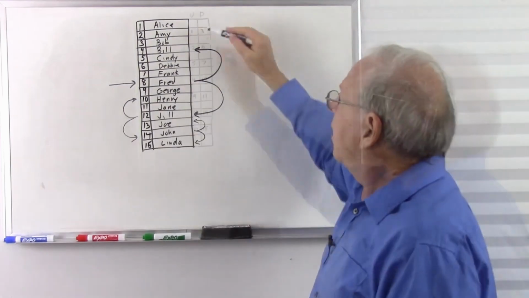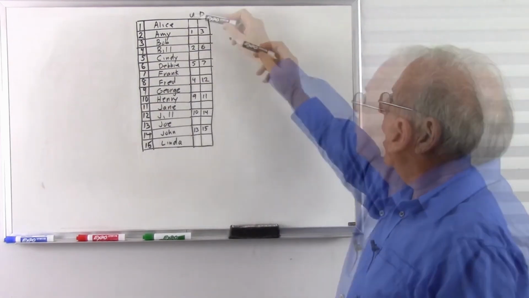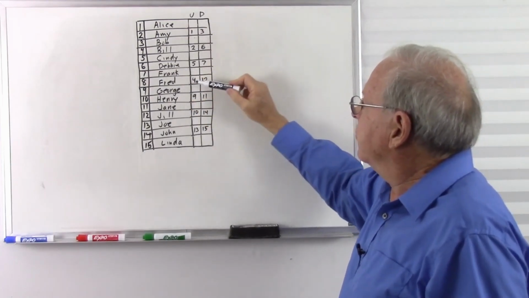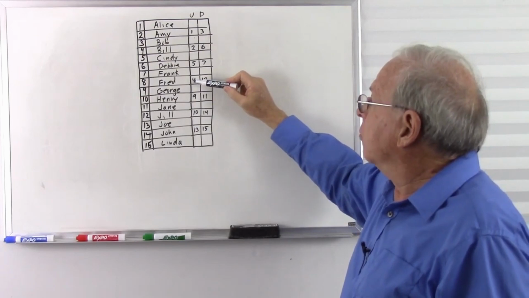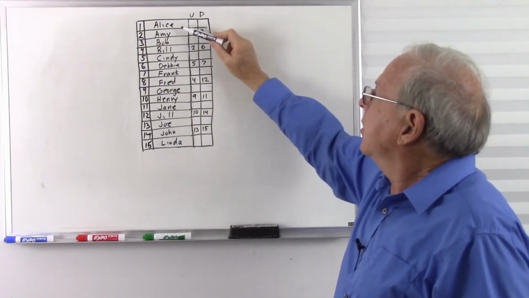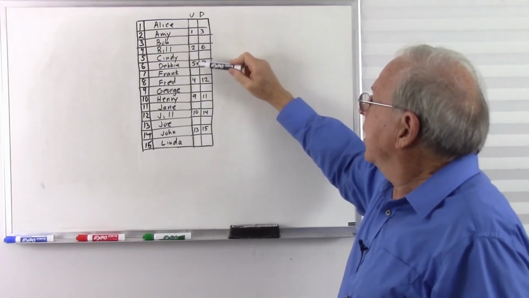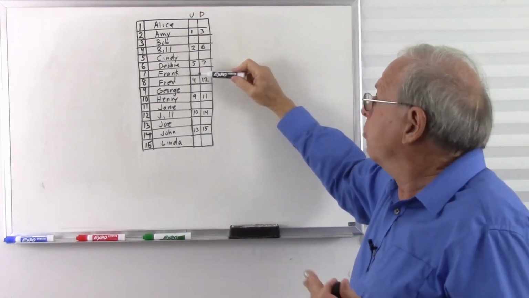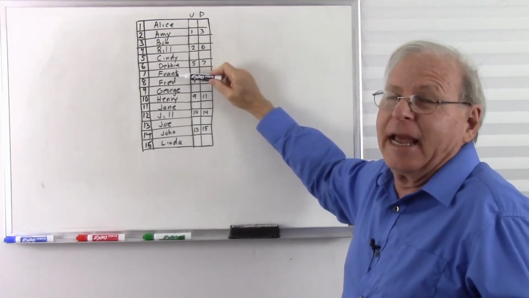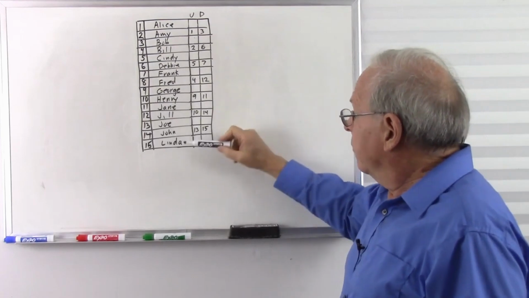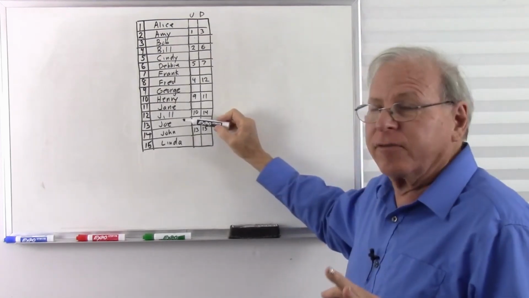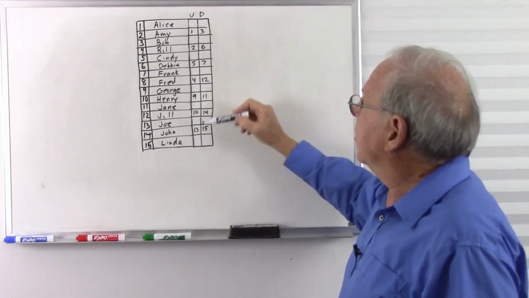So here we go, and there it is. There's the up column and the down column. Let's say we come into number 8, which is Fred. If we need to go lower, we'll go up to 4. If we need to go higher, we go up to 12. And Alice and Bob and Cindy and Frank are all ends of the search. There's no place to go. If we have it, that's going to be the end. We found our data, or the data's not there. So Linda is the end, Joe is the end, Jane is the end. Those are the ends of the search, so I have nothing in those points there.